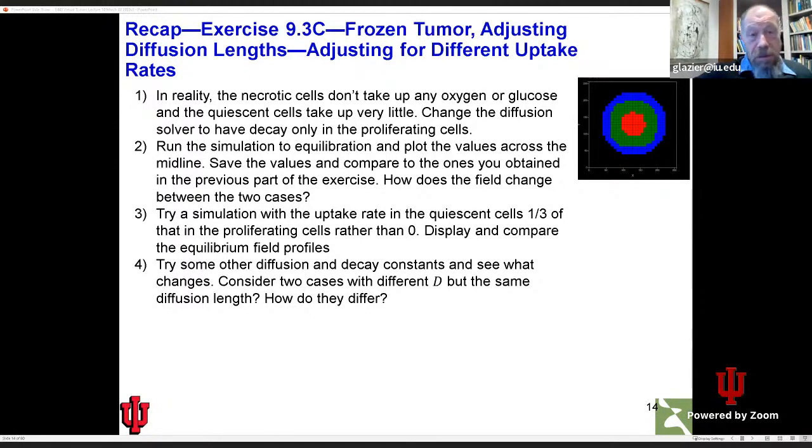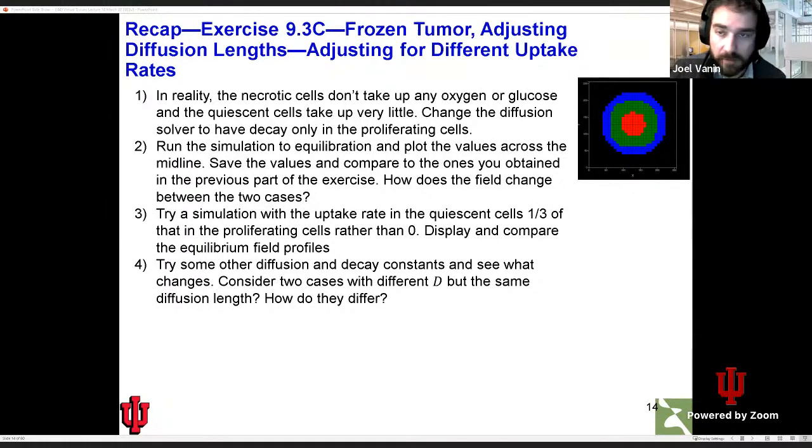And I'd like everybody to do that, but maybe Connor should demonstrate. Would somebody else like to be the demonstrator this time? Josh or Alex, do you have it? Joel? Again, you're changing just two numbers. You're changing the decay constant inside cells of type necrotic and the decay constant inside cells of type quiescent. Everybody else. I can do it. Great, thank you.